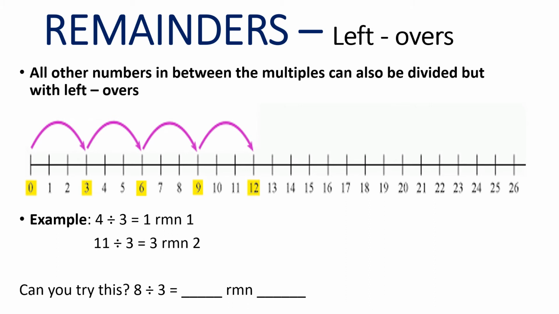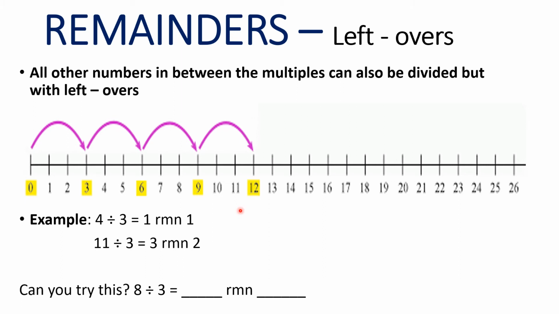All right. What do you think this is? These are the multiples of what? This number line shows the multiples of what number? Multiples of 3. See, the first number will always be that same number, multiples of 3. If it was the multiples of 6, 3 will not be in yellow. Okay, the first number to be in yellow will be 0. The next one will be 6 if it was multiples of 6. So these are multiples of 3.